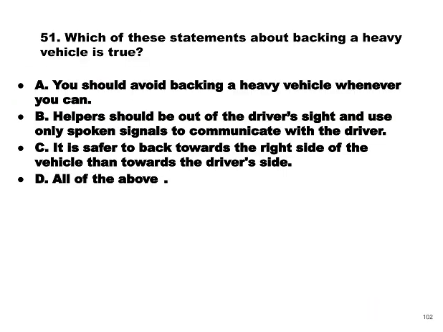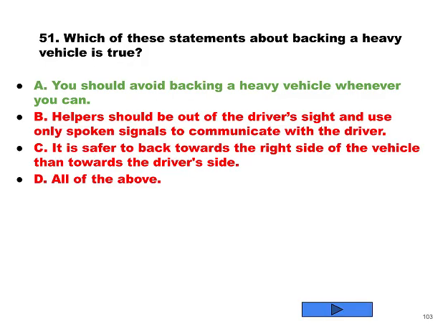Which of these statements about backing a heavy vehicle is true? A. You should avoid backing a heavy vehicle whenever you can. B. Helpers should be out of the driver's sight and use only spoken signals to communicate with the driver. C. It is safer to back towards the right side of the vehicle than towards the driver's side. Or D. All of the above. The answer is A. You should avoid backing a heavy vehicle whenever you can.